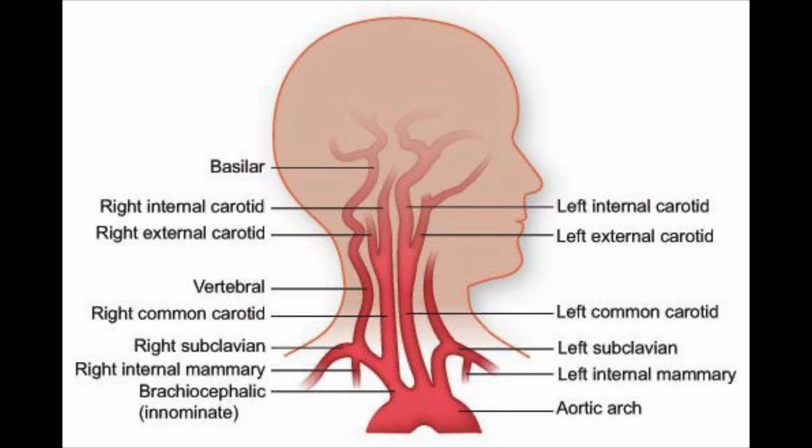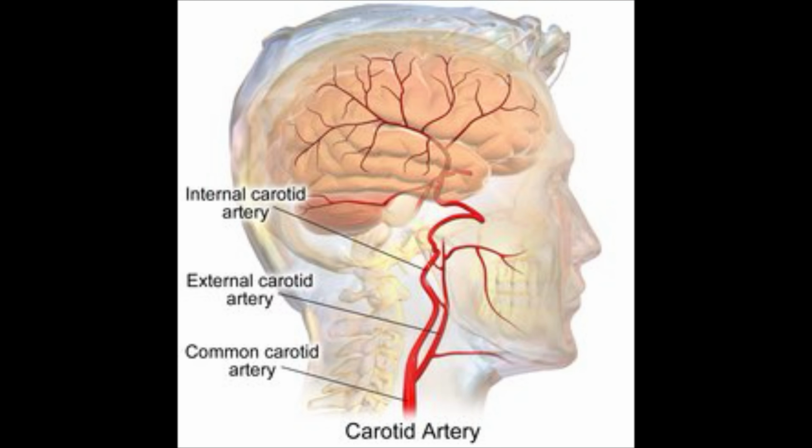Now let's talk about the internal carotid artery in more detail. Internal carotid artery is formed by the bifurcation of the common carotid artery, usually at the level of the fourth cervical vertebra in the neck. So the internal carotid artery forms in the neck. This part of the internal carotid artery is known as the cervical part of the internal carotid artery, and the term carotid itself means to stupefy in ancient Greek, because if you press on the carotid arteries of both sides, a person can lose consciousness. Cervical part of the internal carotid artery gives out no branches.